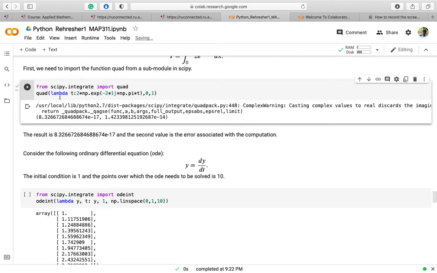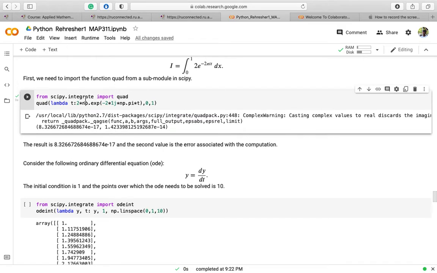So right now we are just importing. We imported scipy.integrate, which is what we actually use to integrate. It's saying from this import that, so get this from that. There's a function called quad, and it's located here.